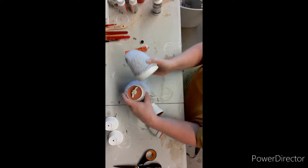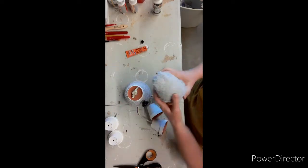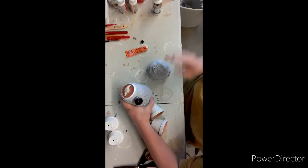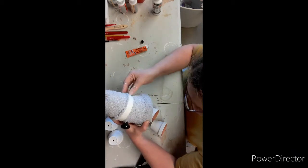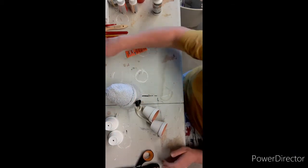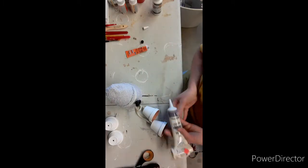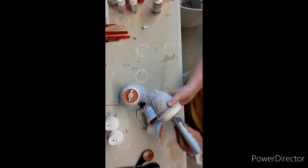I am now going to place the hat onto the body part of the gnome and figure out where I needed to glue. I used both my waterproof glue and my glue gun. I later on went around the hat and added glue to any part of the areas that I could squeeze underneath the pot and glue it around.